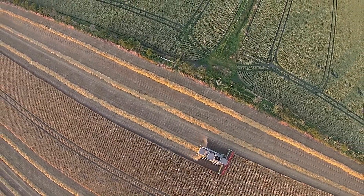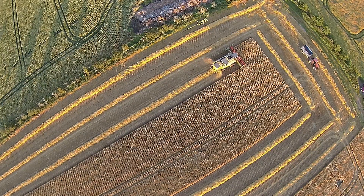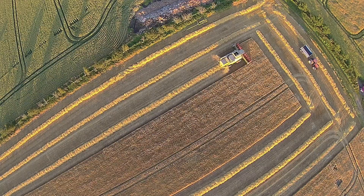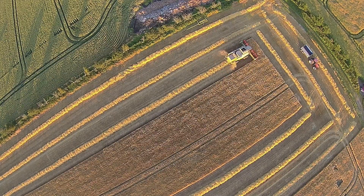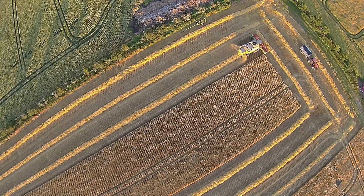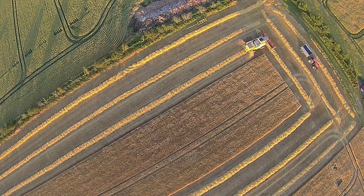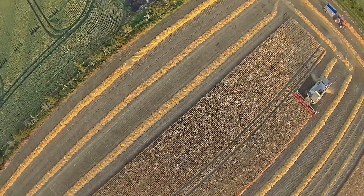This is the third field I've been into today, the other two being Glacier as well. One of them did very well, the other not so good — it had an infestation of Brome all year, so it wasn't very clever. But this Glacier really looks good, so good all year again. I'd like to think this will yield pretty well.